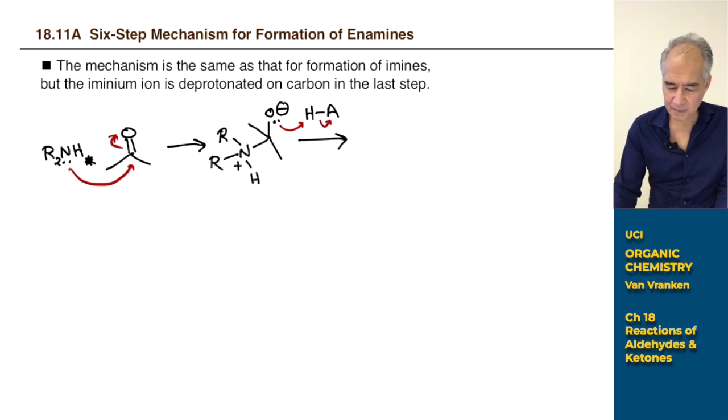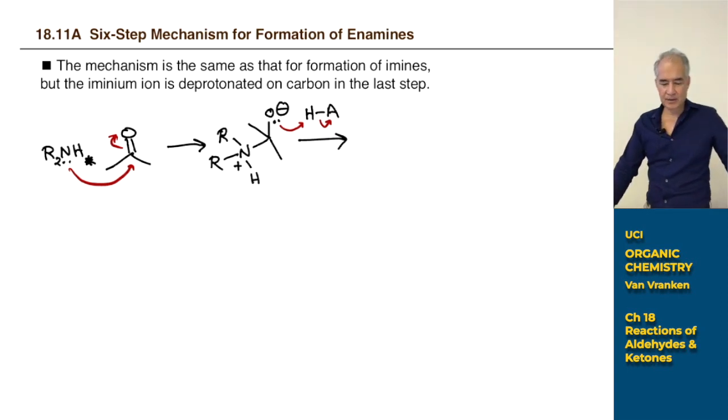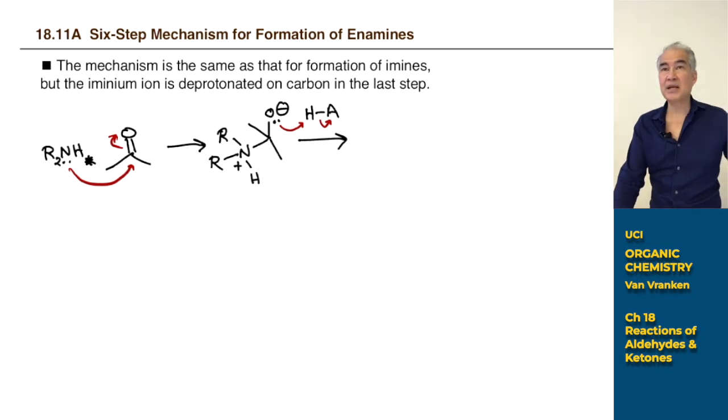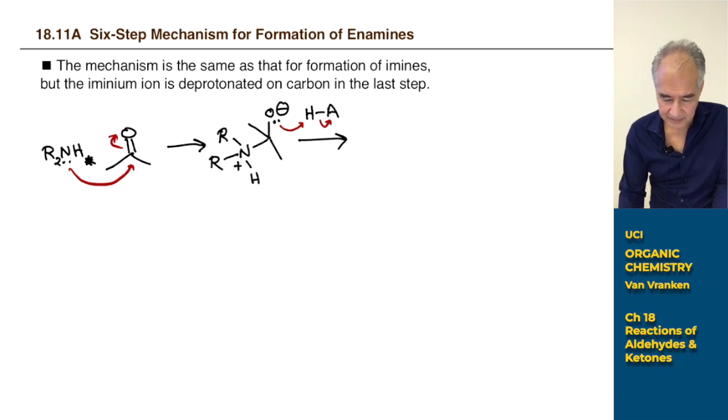And we're using this symbolic acidic species. There's lots of species floating around that could protonate that O-. It could be acetic acid, it could be an ammonium NH+. You don't know. So don't worry about it. Just write HA as a symbolic acid and don't worry about what's the actual species that's transferring a proton there.